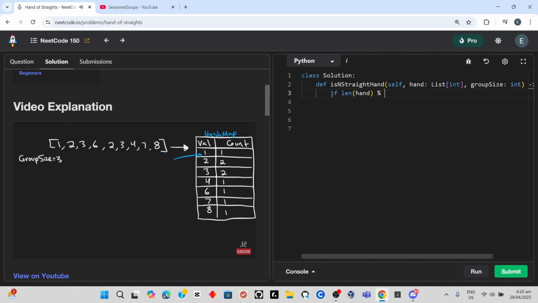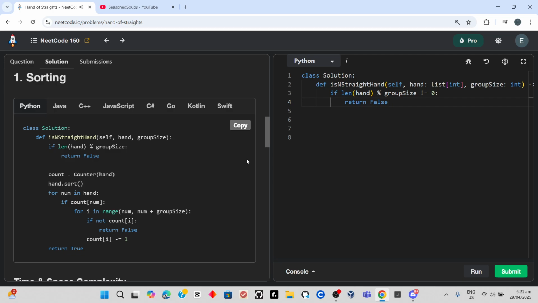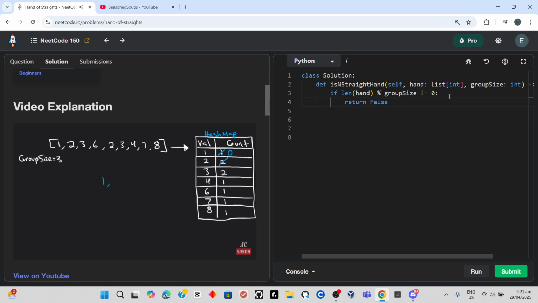So we're going to start at 1, right? And then we check the next value that comes after 1, which is a 2. So we decrement the count of 1, since we've already used our 1 now. We're going to see, are there any 2's available to us? We can do that in O of 1 time because we have a hash map, so we can check that instantly. We do have some 2's available, so we decrement the count of 2, set it to 1, and so far we have a 2.